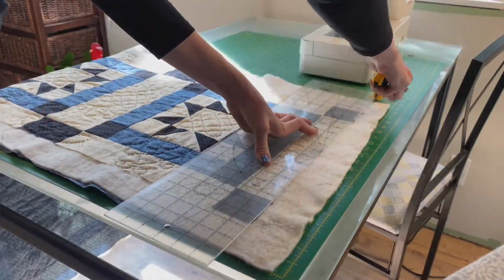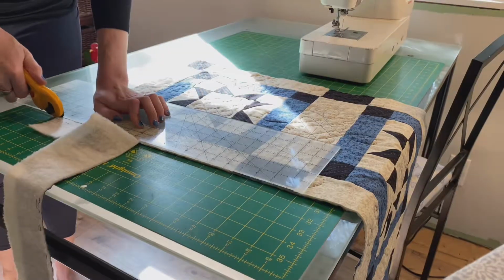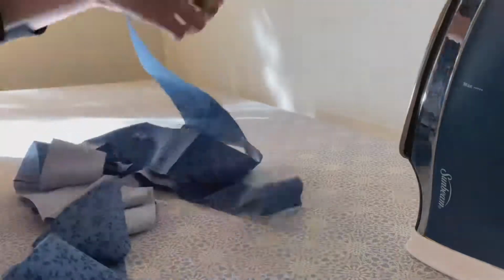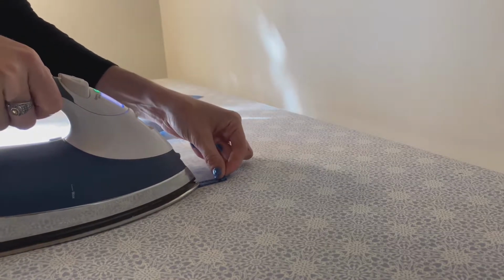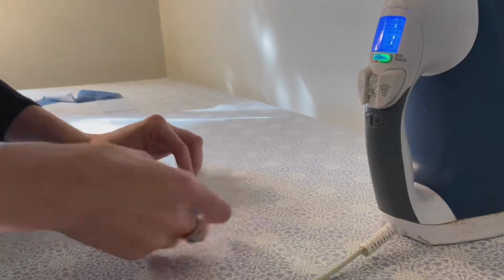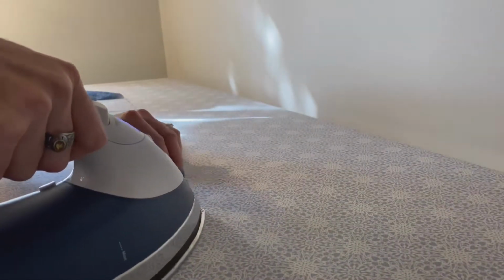Time to trim your piece and get rid of all the extra on the edges so that you have a fresh surface to add your binding to. You want to sew all your binding strips together so that you have one long cohesive strip. With that, I always iron down the edge about 1/4 inch, 1/2 inch, whatever you prefer, just so that it's nice and neat. From there, you want to fold your piece in half and then iron it down all the way through.